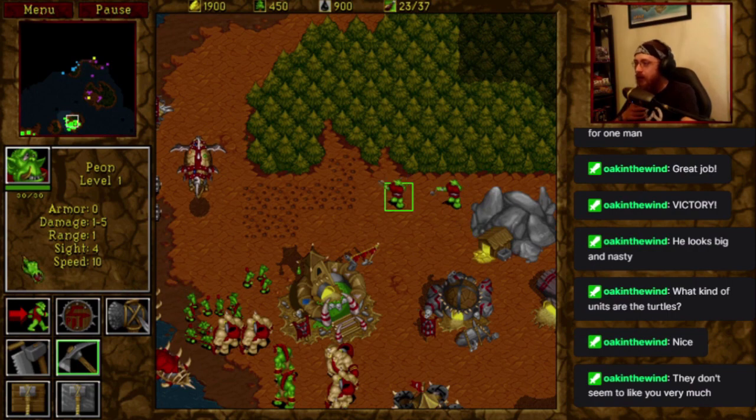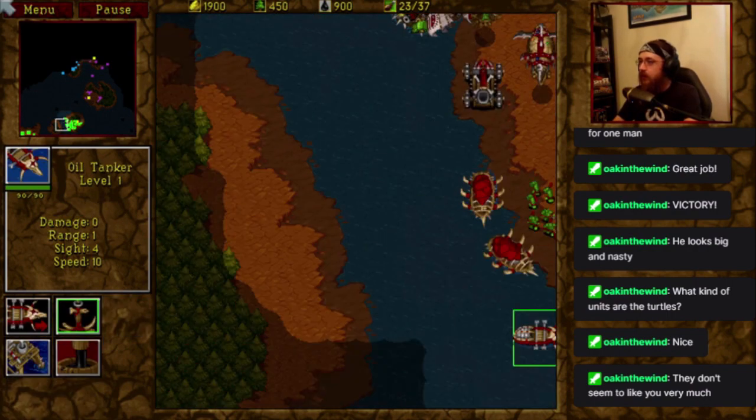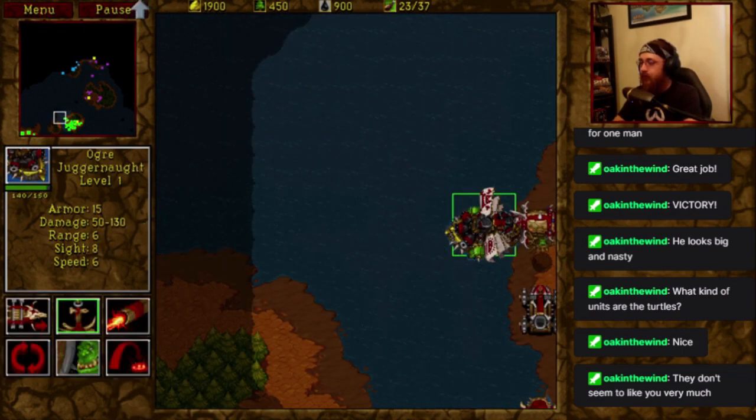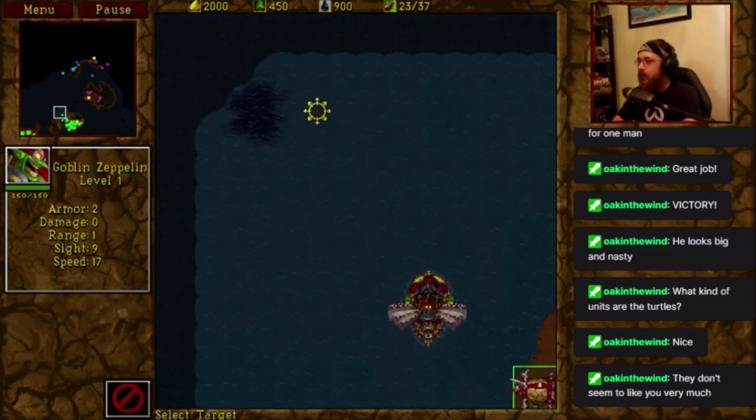Or not oil, rather, but lumber. That's what I meant to say. Hey, we've got exactly 450. Alright, so you can come up here and build an oil platform. And you can come up here and hang out next to him and try not to die. You too.